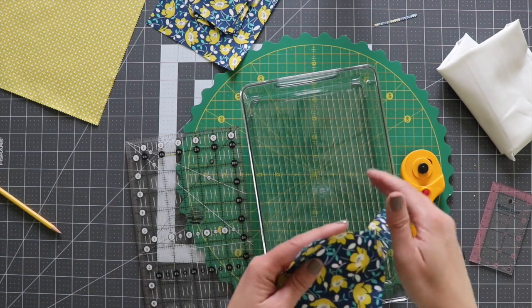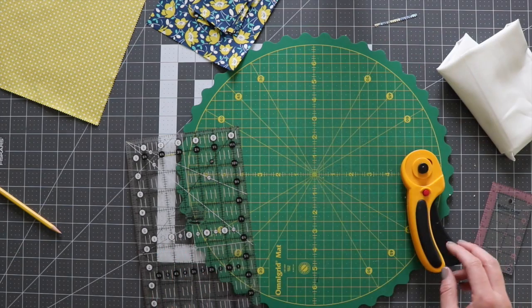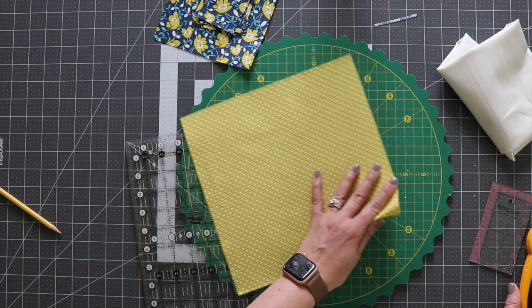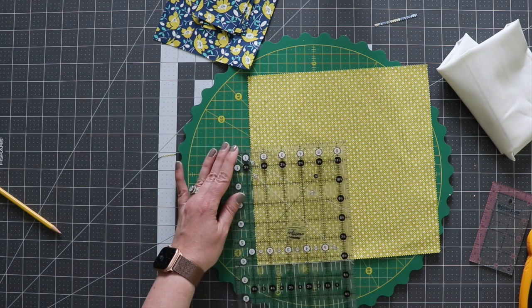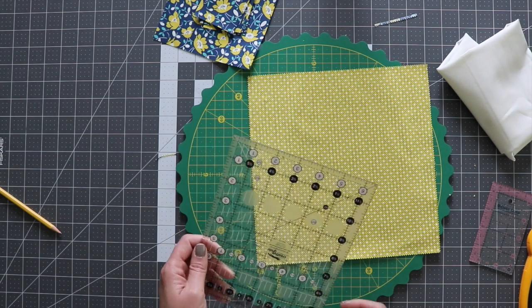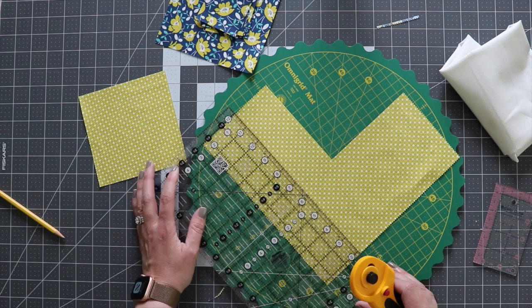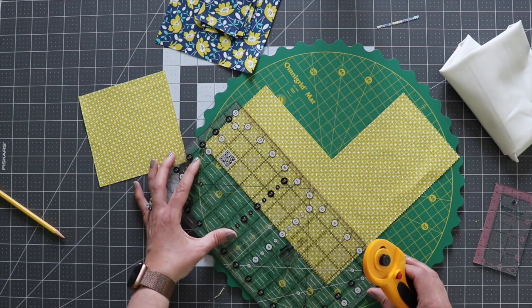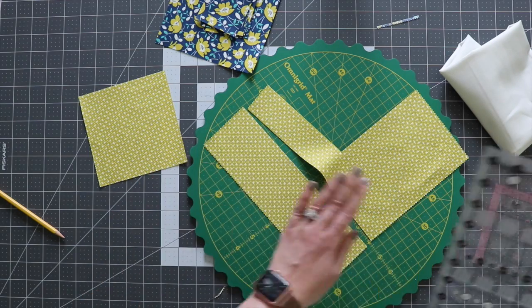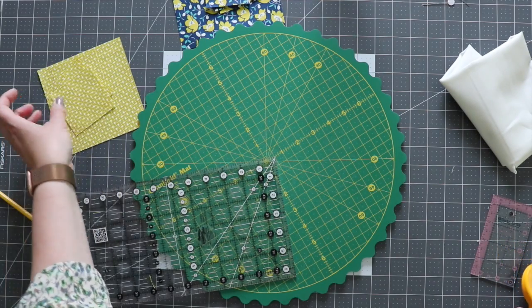Now as I'm cutting my blocks, I'm keeping the scraps because I might need those later on in my project or for another project. Okay, now from fabric B, which is this nice yellow color, I need 1 5 1/4-inch square and 4 2 7/8-inch squares. Like before, I'm going to cut a little bit bigger than 5 1/4, and then I'm going to trim off those edges. And then I just need to cut my 2 7/8 in. I'm just going to do 3 inches so I can trim that edge off. I'll get 3 out of this one, and I'll need to take 1 more from the rest here. Okay, now I've got my 4 2 7/8-inch squares of the yellow.